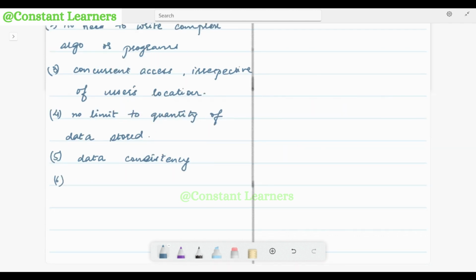Now, the next point is that databases can be integrated with any other programming languages, right? DBMS allows us to integrate the database with the websites or apps written in any programming language, right? Let's say I have an app that is written in Python, okay? So I can easily integrate the database with my app, right?